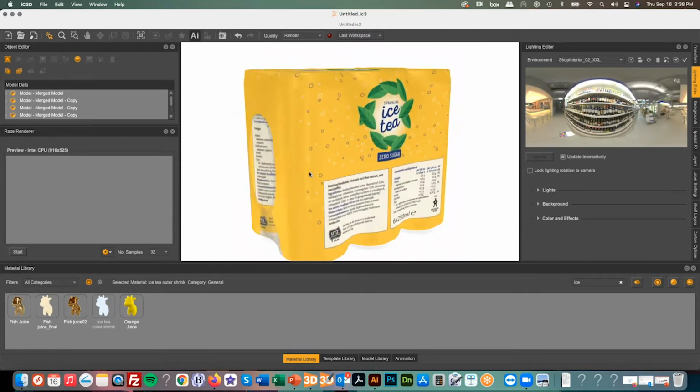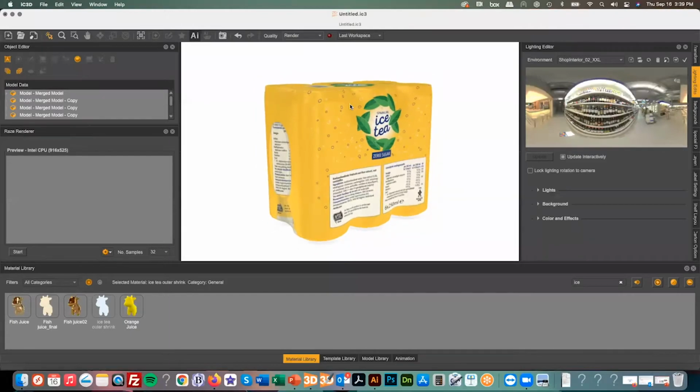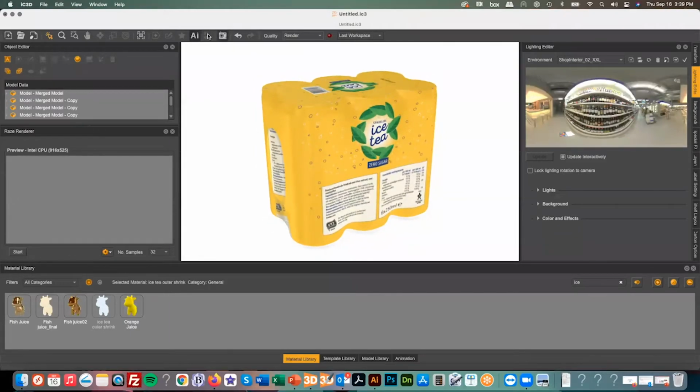Okay, so we use this as a verification tool to make sure what we see here matches what we get back from the production house. Now, if all of those settings are correct that we've put in, there is no reason why it won't be what you receive back. And if it isn't, then you know that the printer has a problem. Or they can use it as their own verification tool as well.